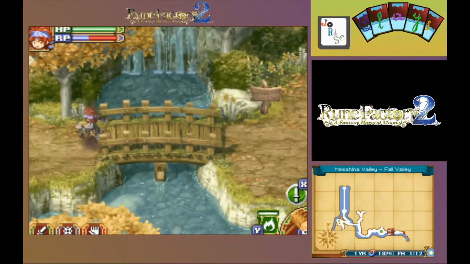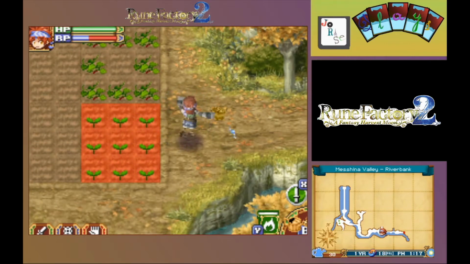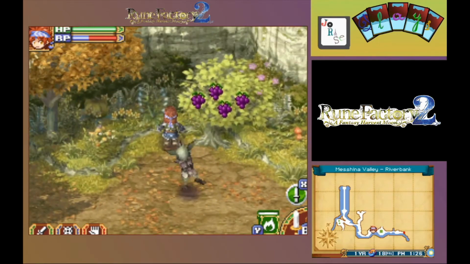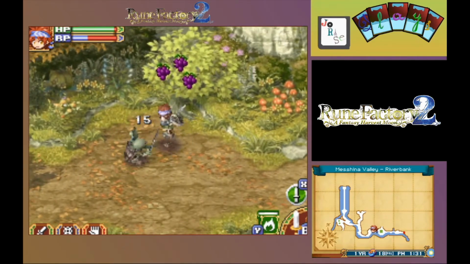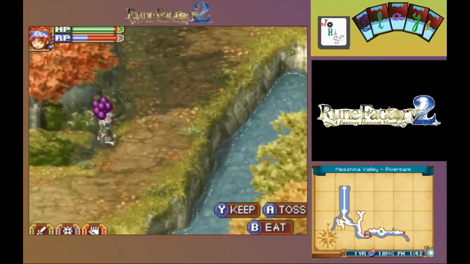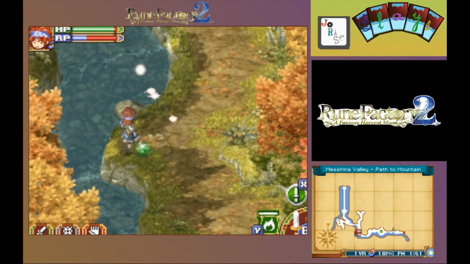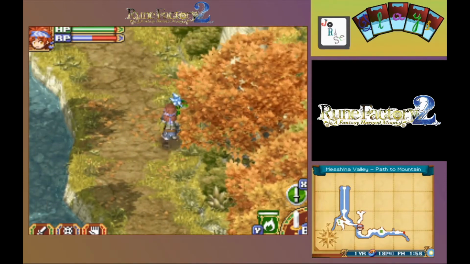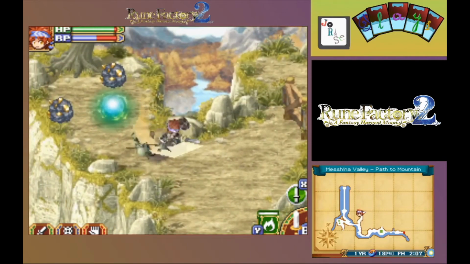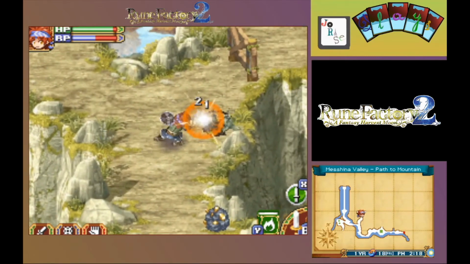Get things tended to in Mishina. Things need water. Things have been watered. Ooh, grapes are ready. Just gotta deal with these guys. Take you out. Get some energy back. Up this way to take this one out and the generator. There we go.